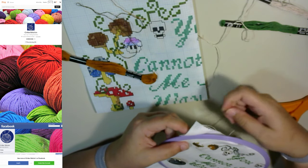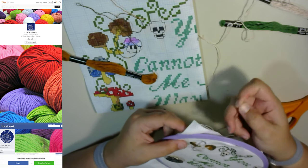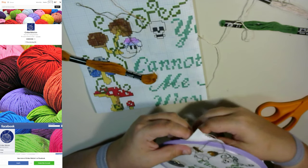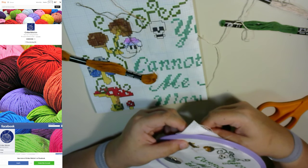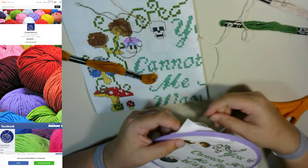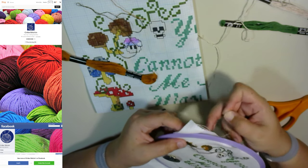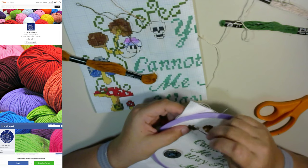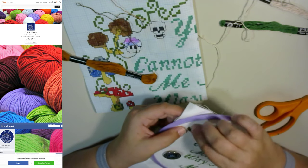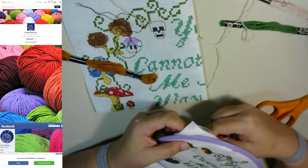We've got a few more rows with this mushroom and then I'll teach you how to do line work, and then we'll be good to go. If you notice, we've had a few videos so far so you know what I'm doing — it's literally back and forth, back and forth. What you don't know yet is how to do line work, which is why I'm hoping you're still hanging out waiting for me to get there. Remember that this video will be up on YouTube soon, so you can always skip forward that way. And if you decide to wander off, this video will be up on Twitch for about the next 15 days.